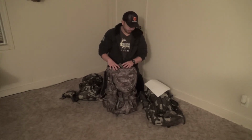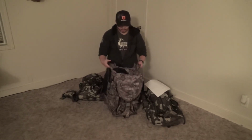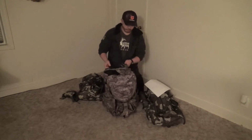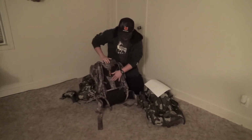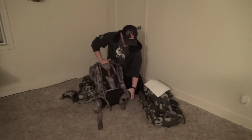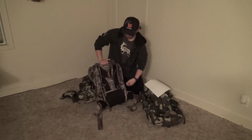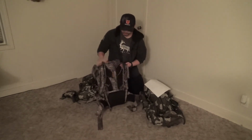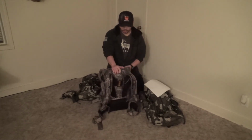Once you started hiking back, it would just sag, no back support, nothing really. There's nothing really here to support the meat or support the weight of it, and these kind of dig into your hip. It does for me. It digs really bad for me, so there's that.